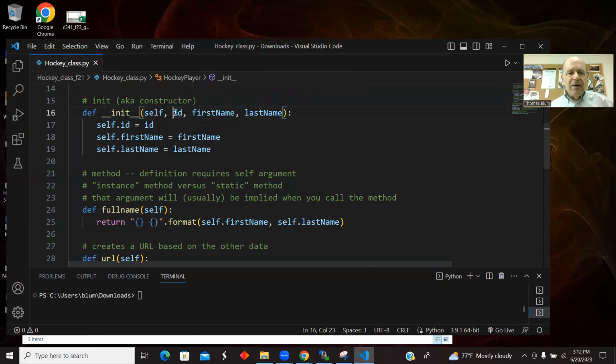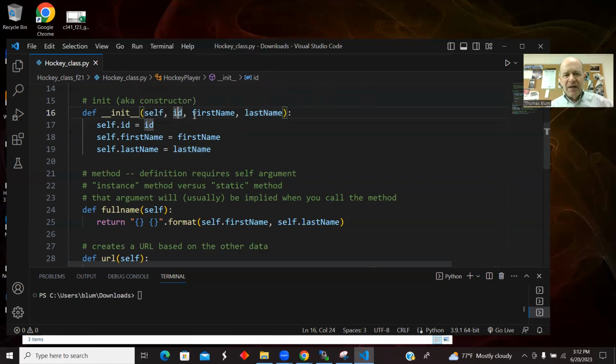And I'm going to talk about this self in a minute, but my constructor is bringing in three pieces of information. I'm saying this is my template for a hockey player, and then I'm going to make a specific hockey player. I'm going to make a hockey player object, or I'll say instantiate an object, instantiate a hockey player.